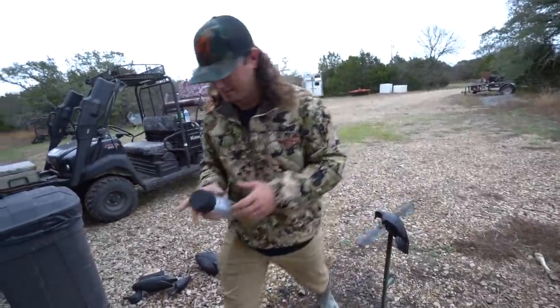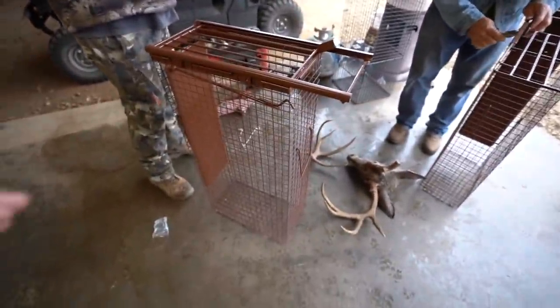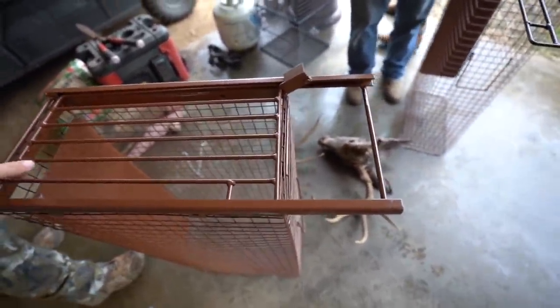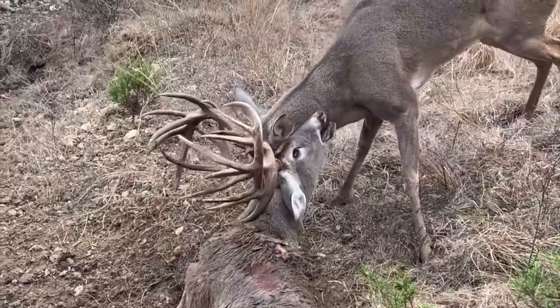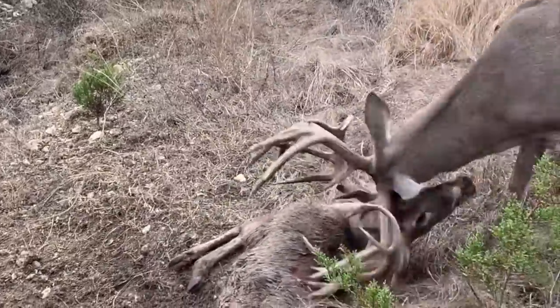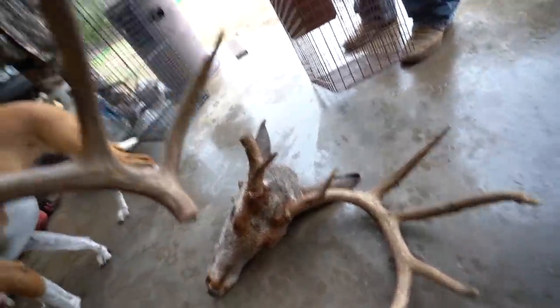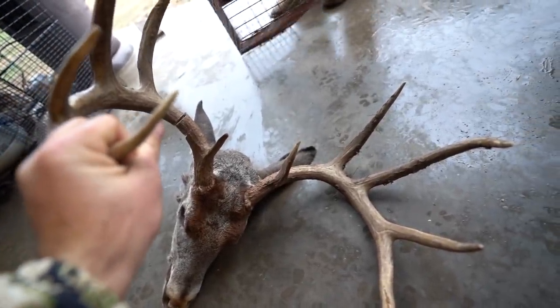All right, let's go hunting. Before we head out, I want to show you these traps my dad just ordered — they're supposedly live bobcat traps. I don't know how well they work, so if y'all have ever used one leave it in the comments. He's got three of them, we've got a few bobcats out here and he's gonna try to catch them live. And this buck right here — you're probably wondering why his horns are cut off. He got locked up with another buck yesterday, the other buck lived but this one died, and my dad had to cut the horn off of him.